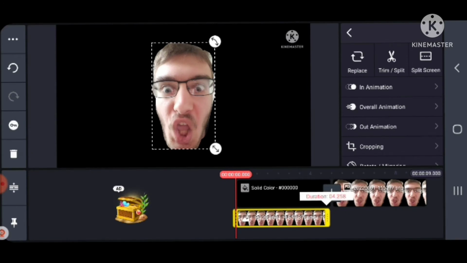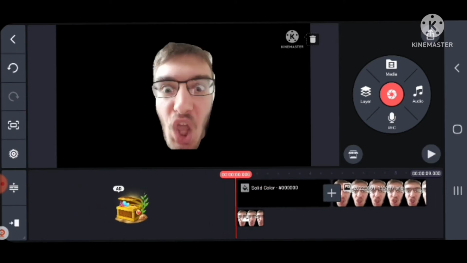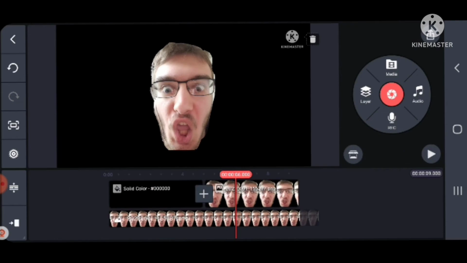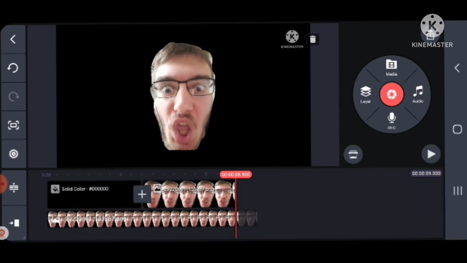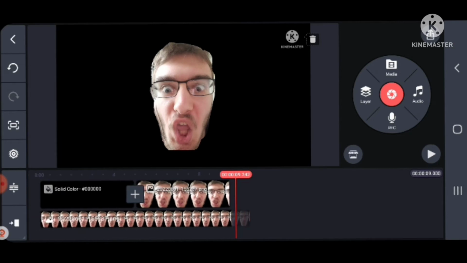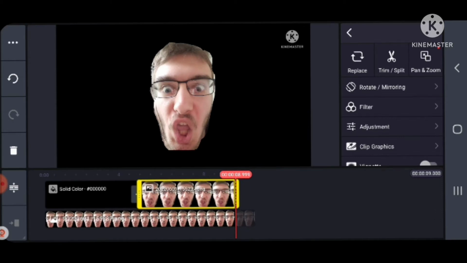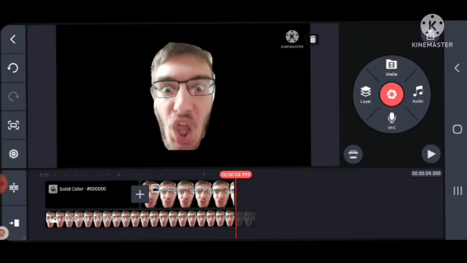Now you can adjust how long you want it to be. You can make it 1 second to where it just goes and then disappears. And you could even make it go until the end. Now, if you look right here, the reason why the end of the image or video that you added is gray or black and not transparent is because you don't have any more footage as the basis. So this footage right here, you would have to extend it, or you could even shorten this to be able to be shown in the video.